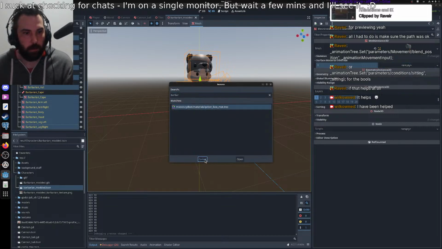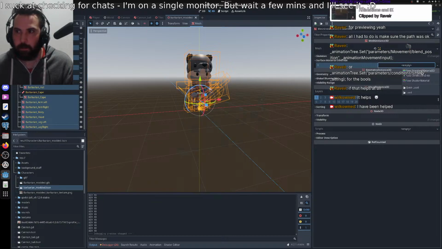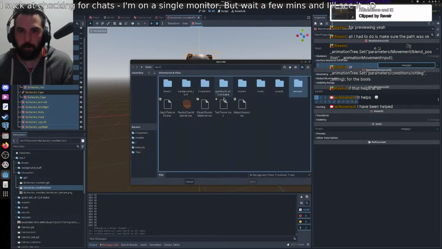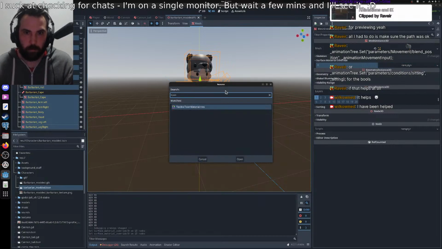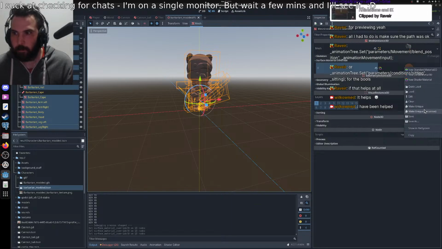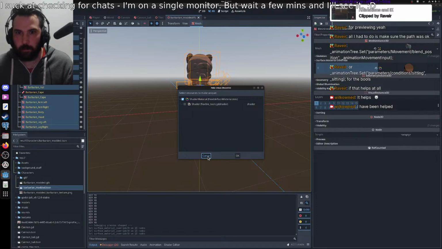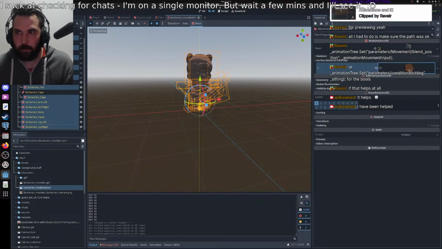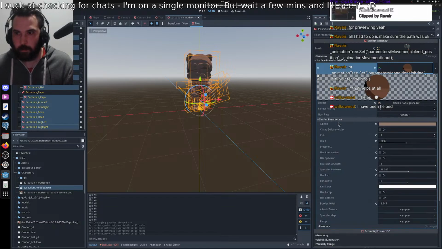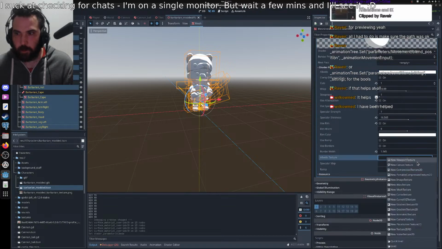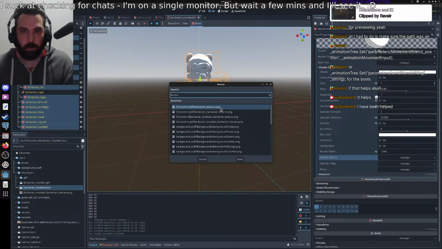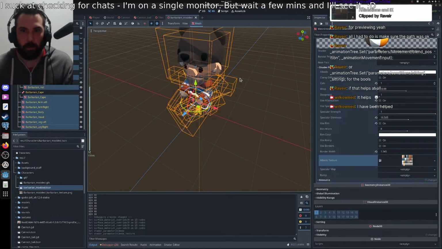Did I not save this last time? Select the texture. There we go. Now we have Toon Shader Barbarian.